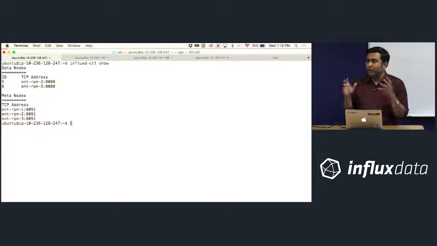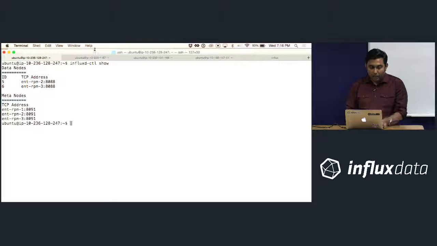There are some resource constraints to be taken care of. The meta nodes are typically very lightweight. If you're using it on AWS, T2 small is good enough, right? You don't really need any processing power, 512 meg, 1 gig is more than what you would need. The data nodes actually need to be beefier servers because that's where most of your data is going to reside, right? There are different sizing parameters around that, but if you're looking at a C2 XL large, that would be a good starting point, and you can scale up from there on an AWS instance, right?